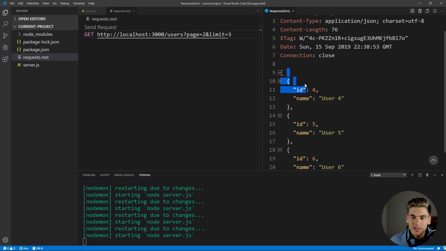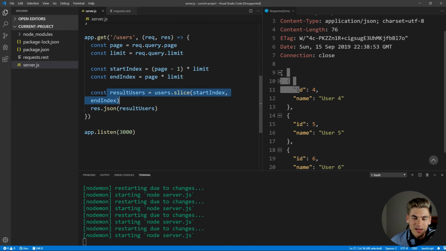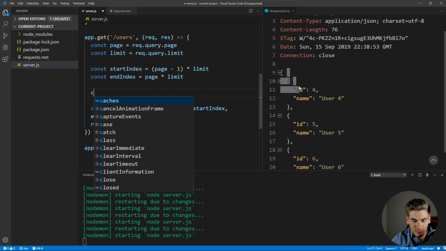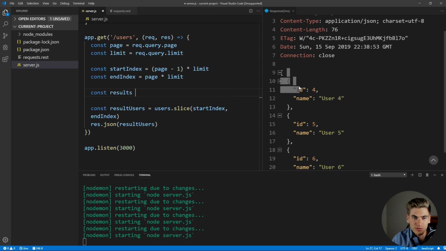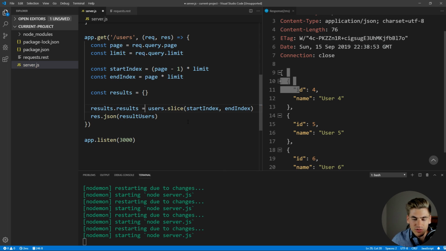want to return somewhere inside that API what the next page would be and the previous page, so that the user knows if there is a next page or if there isn't a next page, and same thing with previous page. It just makes it easier for the client consuming the API. So in order to do this, we actually want to append extra results to here. So let's create another variable. We're just going to call this results, and we're going to set it to an empty object. And then our result users, we're just going to say results.results is going to be equal to these users, and then we want to return our results.